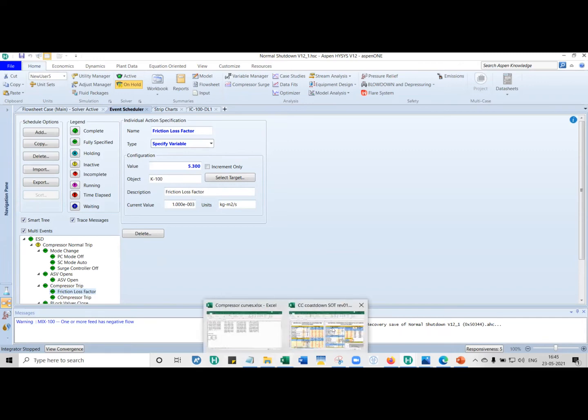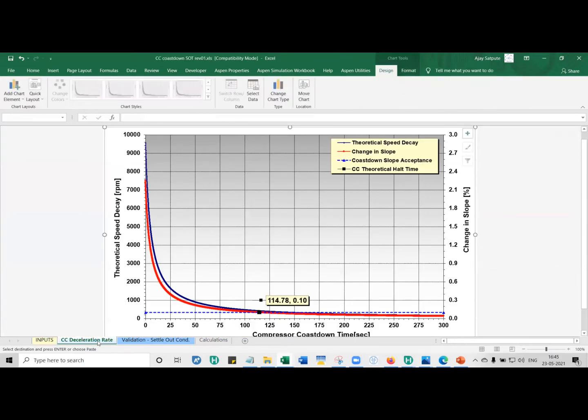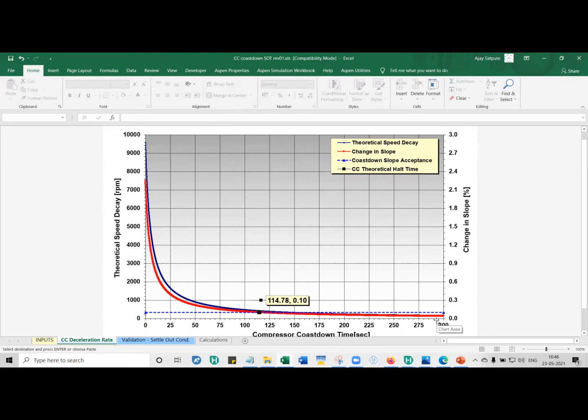So what I have provided here is an Excel sheet. If you look at that PDF file, the second tutorial is how to make this. The compressor speed will not go to zero immediately. It takes a while. It takes a parabolic shape before it goes to zero. If you look at this graph, this curve will never touch the x-axis. It is asymptotic. It means this curve will touch the x-axis only at infinity, because of the expression that I put there.